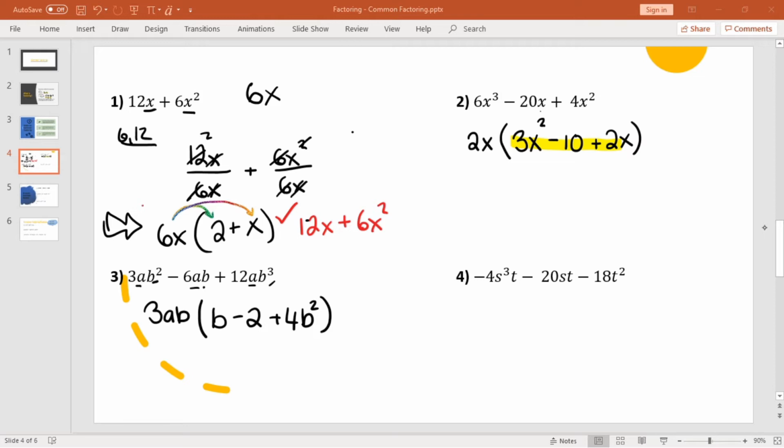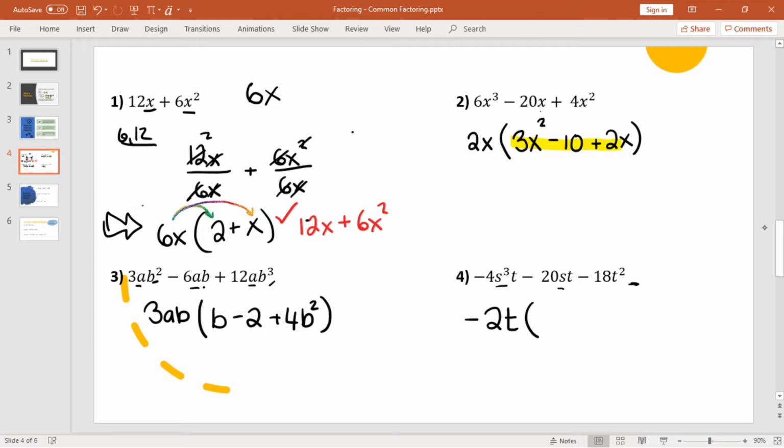I can't take out negative 4 because 18 is not divisible by 4. So I'm going to have to drop it down. They're all even, and take out negative 2. So looking through, I see s cubed, s, but my third term has no s factor in it. So I can't touch the s's. Now let's look at the t's. I have t to the power of 1, t to the power of 1, and t to the power of 2. So I'm just going to take out that t to the power of 1.